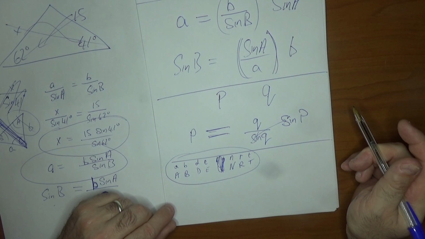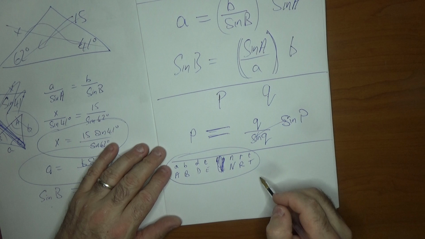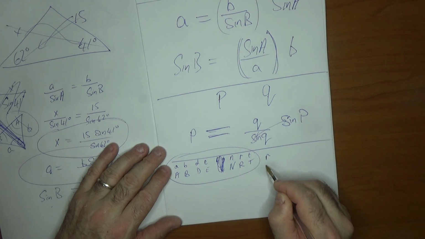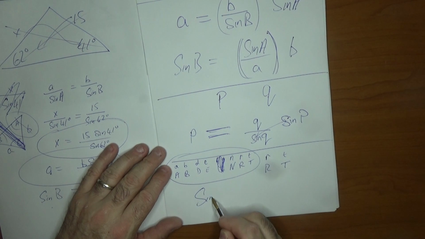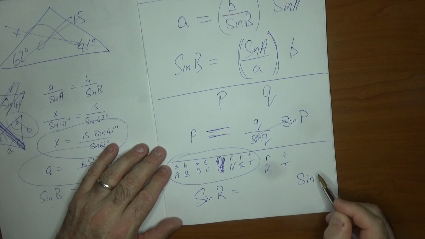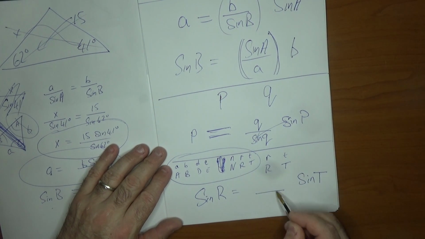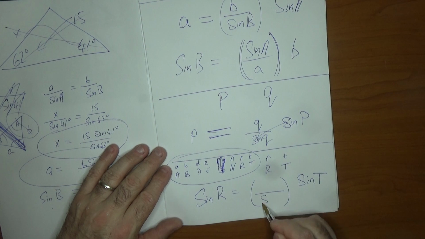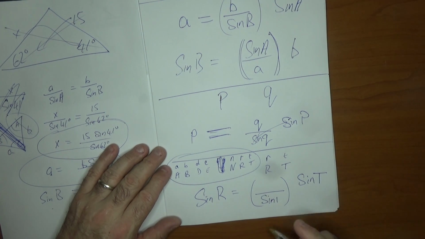So let's just arbitrarily hop in here and pick R and T. Okay, so let's operate off R, capital R, T, and capital T. And I'll start with a sine. So let's say you're doing the sine of R. You definitely know you have a sine of T over here. Okay, that's an absolute for certain. And then you know that the factor it's going to be multiplied by is going to have a sine at the bottom. No, it doesn't, silly me.